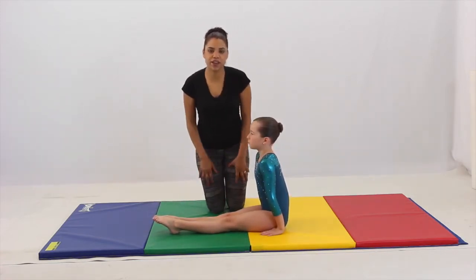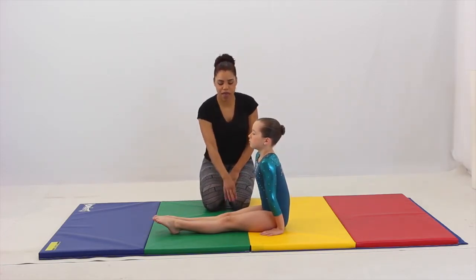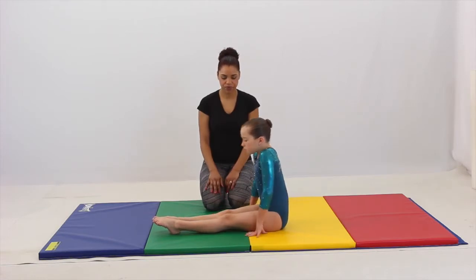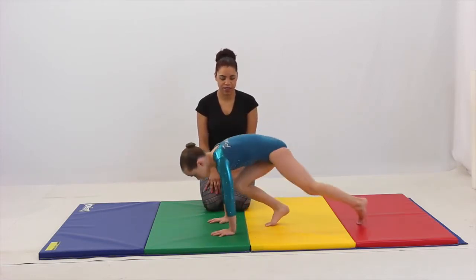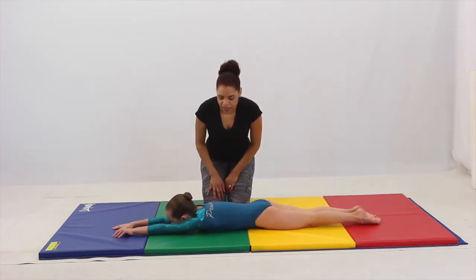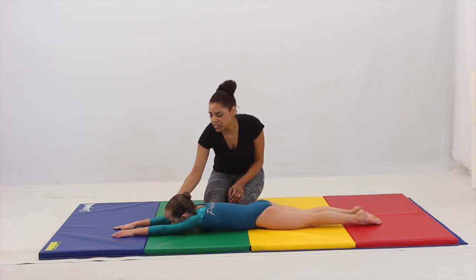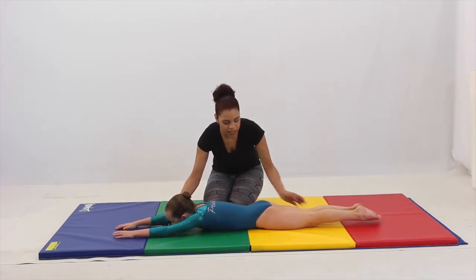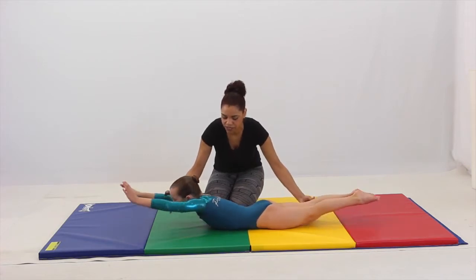And like we did in our conditioning in the beginning levels, we're gonna work on our arch hold. So Madeline, if you can squat, and Madeline's gonna lay down on her stomach. Now, an arch hold, we've done this before, it's simply just lifting our arms and legs off the ground and making sure our tummy is the only thing that stays on the ground. Let's lift up, arms and legs.